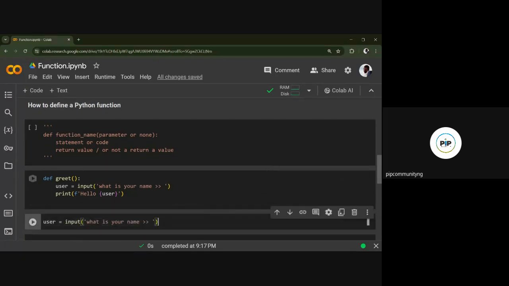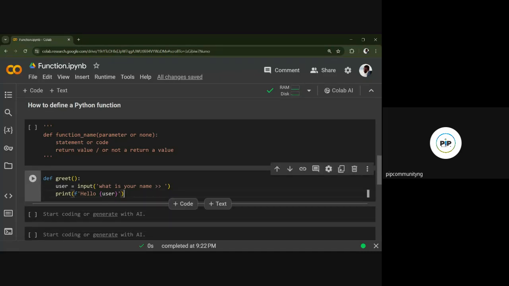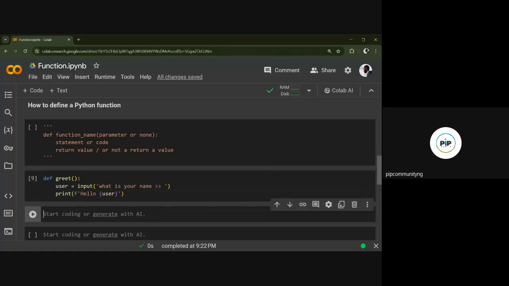This is a simple function. Each time we call this function, we want it to greet somebody. It will ask the person what is your name, and then the person will enter his name and then we just say hello, the user. So we can go forward and say, okay, we've created it, I'll run it. Now, one thing about a function is that you don't know if it's correct or wrong even if you run it. It is when you apply it that you know whether it's correct or wrong.